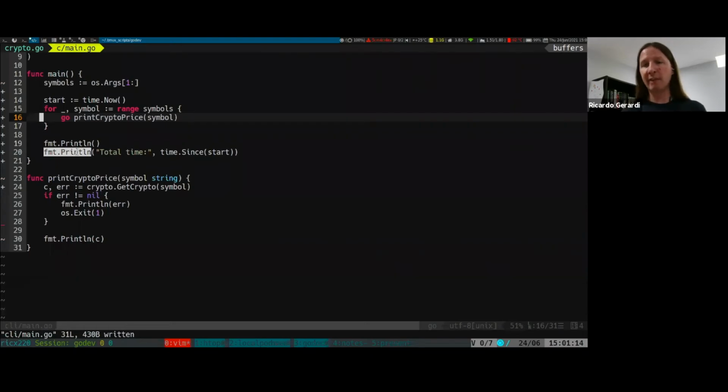And when the main function ends, the program ends, and it then cleans up all of the other Go routines that were executing. So we didn't have the time to check their results. So we need some kind of coordination here. You could just add a sleep here in this function to let it wait for a few seconds, right?